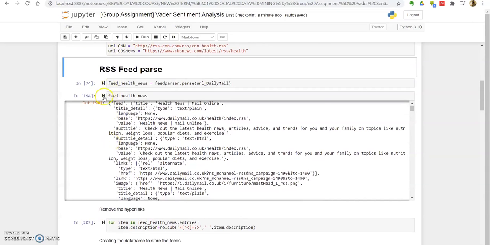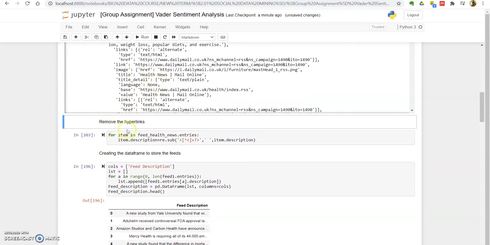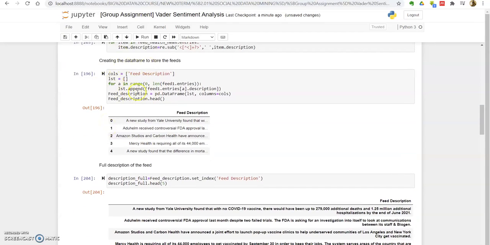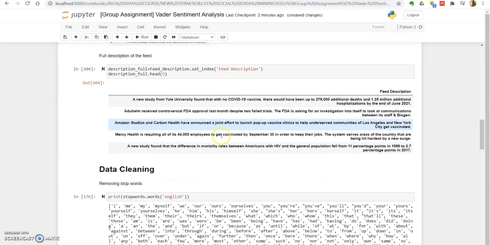And from the HTML here, there are many hyperlinks inside, so I had to remove them. Here I'm creating the data frame, where I start with an empty list, and as each row goes, it grabs from the RSS and includes this information, creating the table, the data frame. So this is like a summary. I ran this just to get a chance to read the full sentence, so I can try to verify the score with the full sentence.